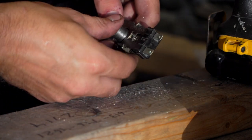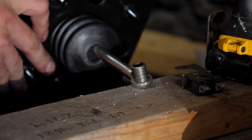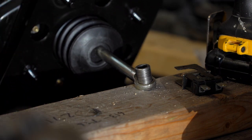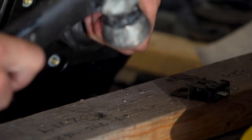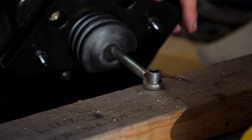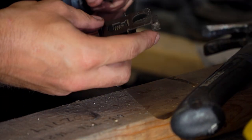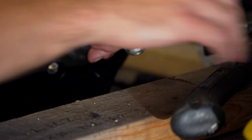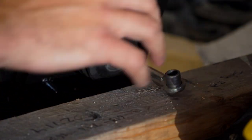So now what we gotta do is make sure this all goes in. And it's pretty darn close. I think if I hammer it with something, perhaps I'll break something. Perhaps I'll go in, who knows. Boom. There we go. That's what I need. So that goes in. I'm kind of an idiot because I didn't put the switch on first, so I gotta take it out again. But hey, put that on and then we'll move on.